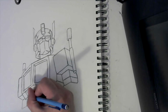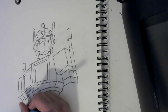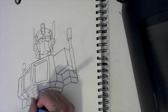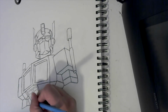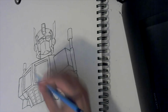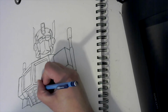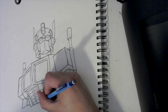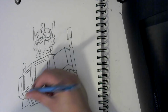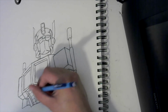Okay, so we're just gonna go through and finish that up. It takes a little time, but like I said, when I do my outlining with the thicker edge at the end, it just makes it look nice and clean when you're all done. Take that down.